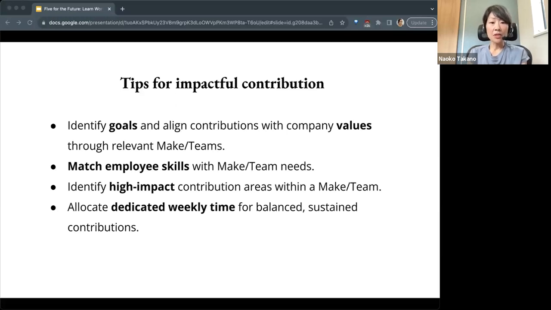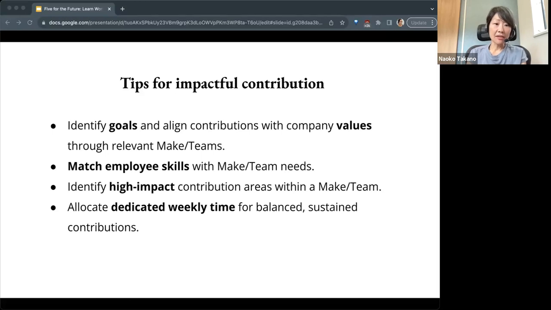And identify high impact contribution areas within the Make team, which is, for example, you have a certain product that can create great feedback for certain part of WordPress. Maybe that's the high impact area instead of spending more time on something else that's not aligned with your business. So think about what can be a high impact for the WordPress and also for your company. What if you're a hosting company who is suffering from users asking lots of WordPress questions? Maybe you want to dedicate some time towards clear documentation so that you can just always point people to there. So just think about what's a good match.